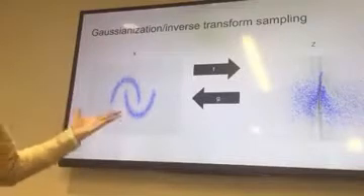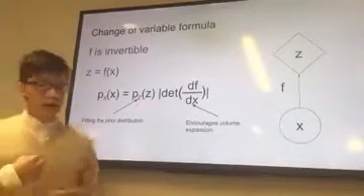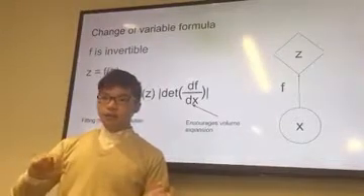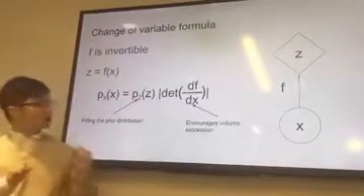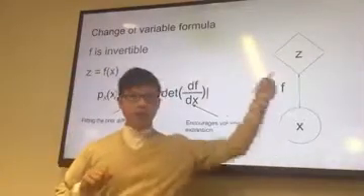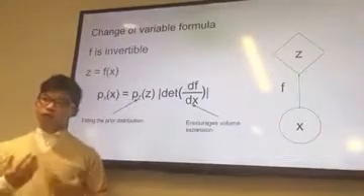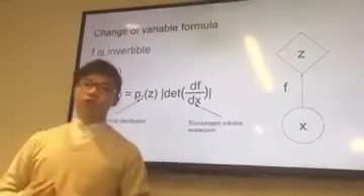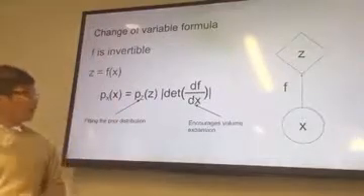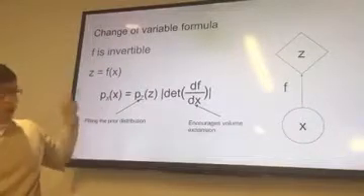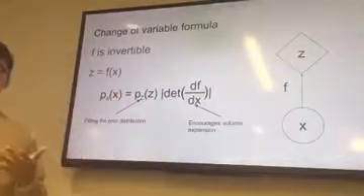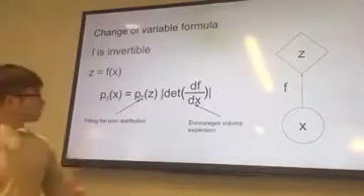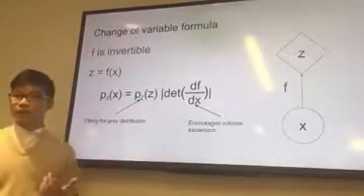So how are we going to learn these kinds of models? It's going to be learned using maximum likelihood, and we're going to have constraints on the function that we're going to define. I'm going to define a function f that goes from input space to latent space, and this function f will be constrained to be invertible. Once I constrain this function to be invertible, we're going to be able to use the change of variable formula to compute the log likelihood. So if we call z the image of x using f, then we're going to have this formula. That gives us the likelihood of x.